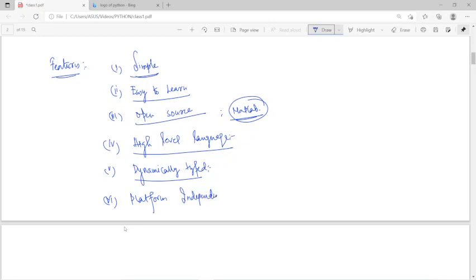You face this in the case of C, where some programmers write the code in Turbo C, and they are using conio.h and some other things.